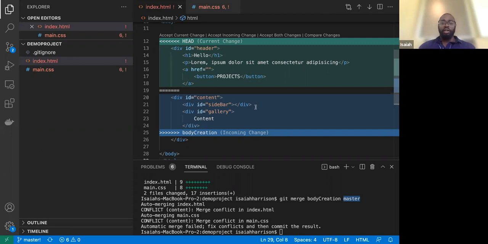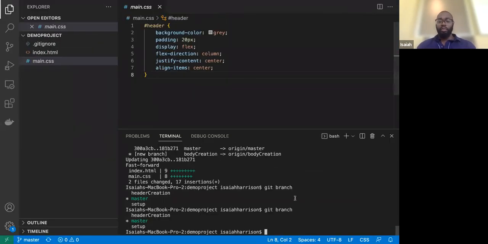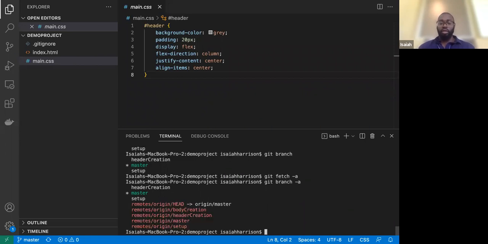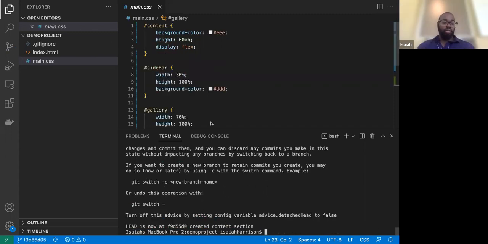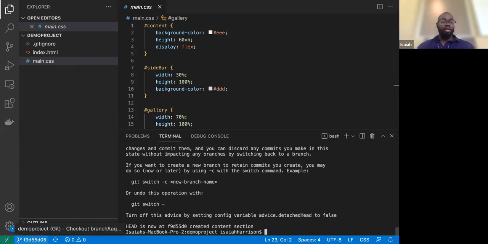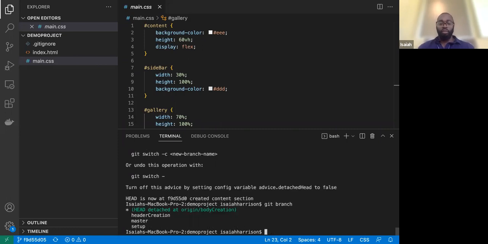Let me test it out actually. So this is engineer 1, right? What I'm going to do is switch. Let me just do a git fetch all, git branch dash a. I'm going to switch to body creation. This is the one that's online. Git checkout this one. So now I'm on body creation. It shows a hashtag thing here because this is the current version that's online. Either way, if I do a git pull master, let me just do a git branch real quick to show you. I'm on body creation right here. It looks a little different because there are different versions of it, but this is the latest version.